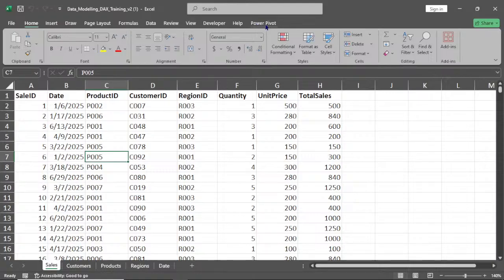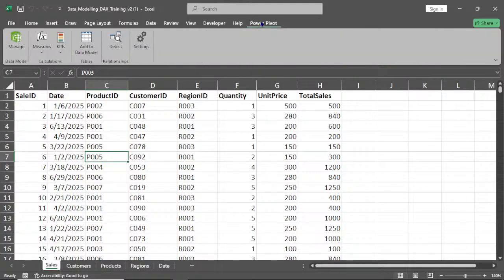Now, if you are working with me and you don't have access or you don't see this Power Pivot tab on your Excel, simply you can activate it. How do you activate it? If you are using, I think, Office 2013, 2016 or thereabouts, I think 2019, you can activate Power Pivot.